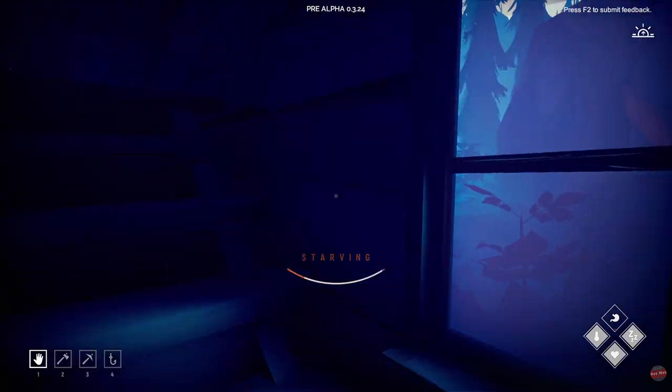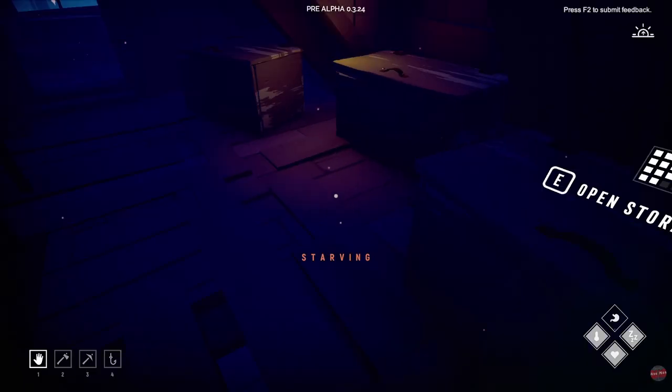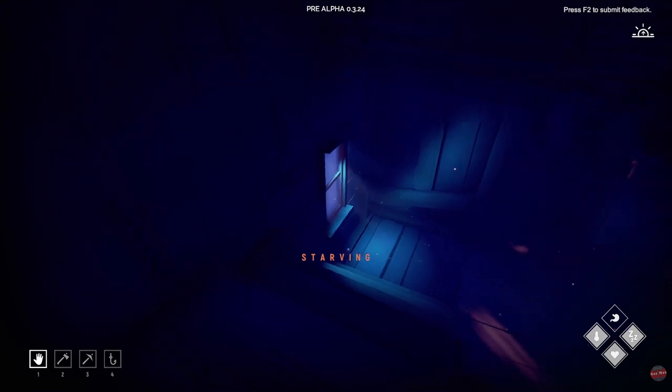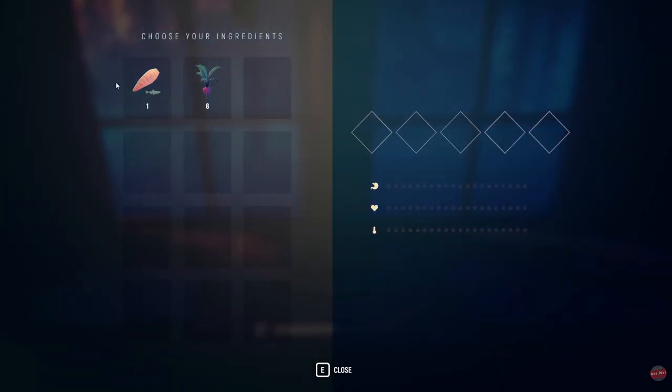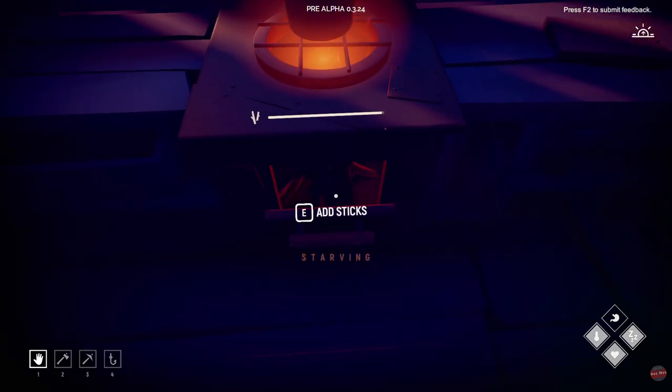Have I eaten all my mushrooms and stuff? Not good. Oh, we got beets. Perfect. We can cook all that. Give me some sticks as well, because we're going to need to make a couple of foods for our little journey. Okay, so fish and a beet. There we go. That looks a bit more tasty. Got some sticks in there.